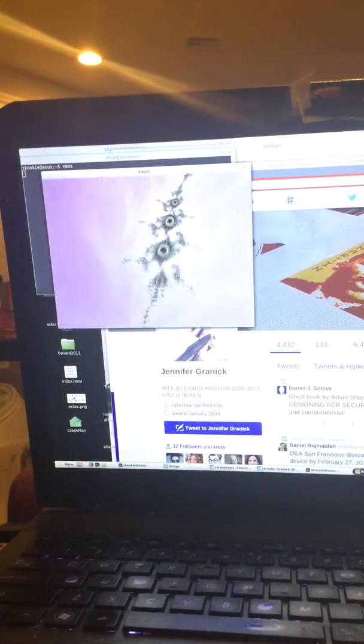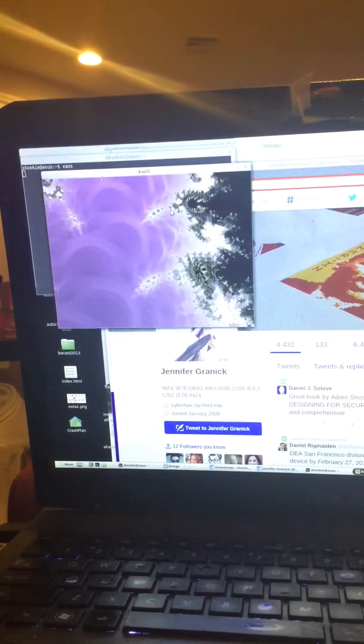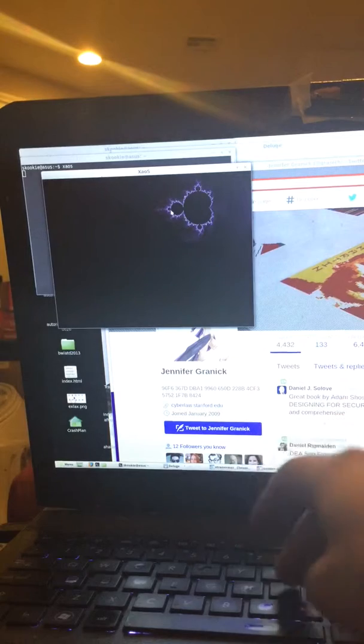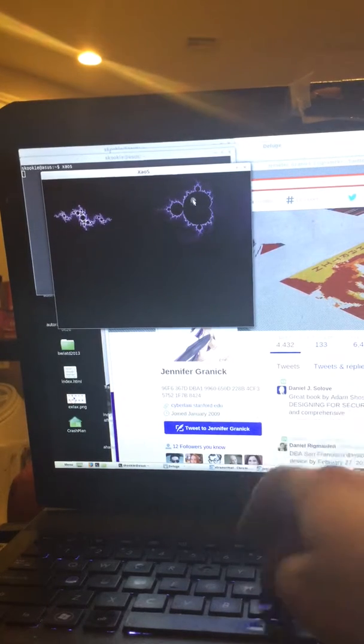Let's see if I can remember how to make a real Julia as we fly back out. Whoa, that is awesome. Here we go. Yeah, okay, cool. We're sampling. Oh, you know what? Let's not do that yet. Let's zoom in a little bit. Like it matters. But it does, just for my... There we go. Okay, let's find something interesting.